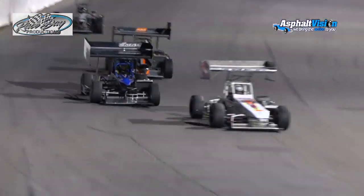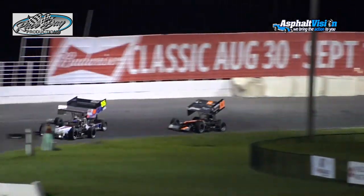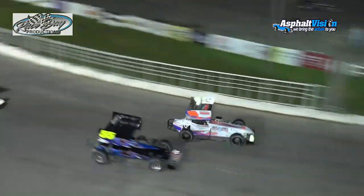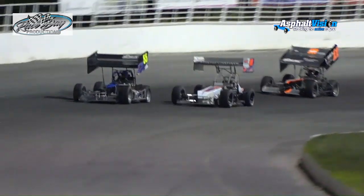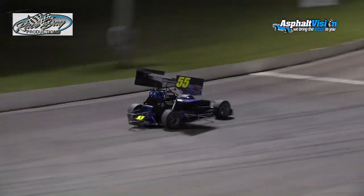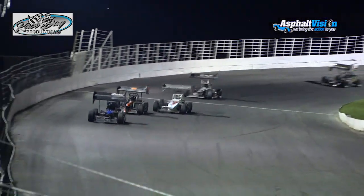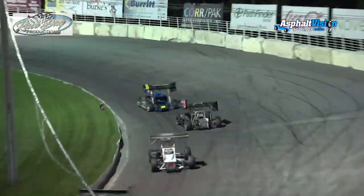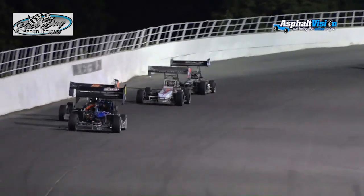Sheehan going back down onto the inside, trying to come down now, going to the outside. Will he be able to hook up on the outside, bringing it down here off of turn four and down the front straightaway? Sheehan still putting the pressure on. Now coming up and around the outside, taking the long way around. We've got a new leader at the halfway point of the back straightaway. Sheehan holding on to that number one spot in car number 55. Also making a run up onto the outside is Dupree. Dupree in the number 11 moves up to second. Dalton Doyle back there to third. Anthony Lasordo, he is the trailer back there to number four spot.